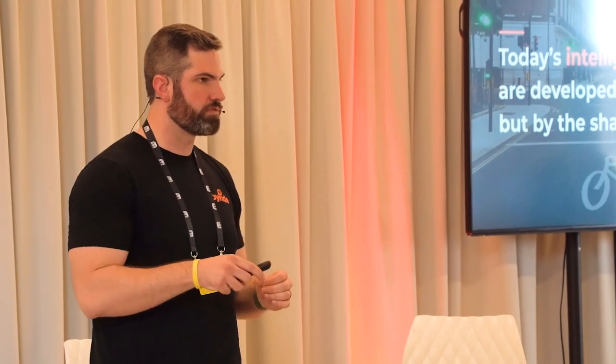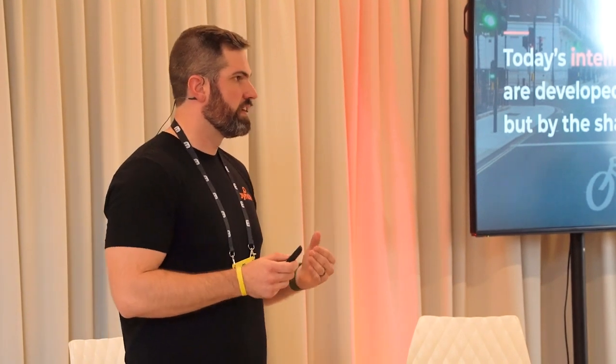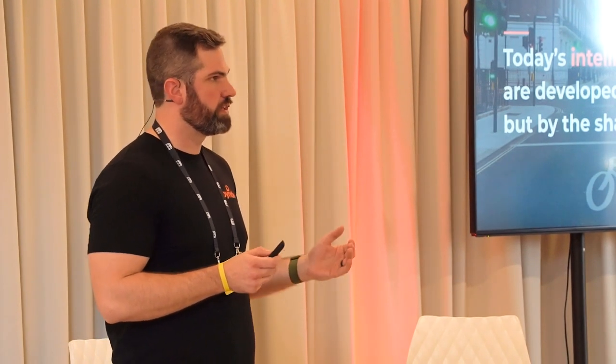We started to get into new types of sharing models as it relates to not just people sharing, but also goods and parcels delivery, food delivery. You see Getir and Gorillas all over the place. They're not using just a standup scooter. They're not using a pedal bike. They have mopeds and e-bikes and purpose-built cargo e-bikes. So we're going to get into a little bit of that.